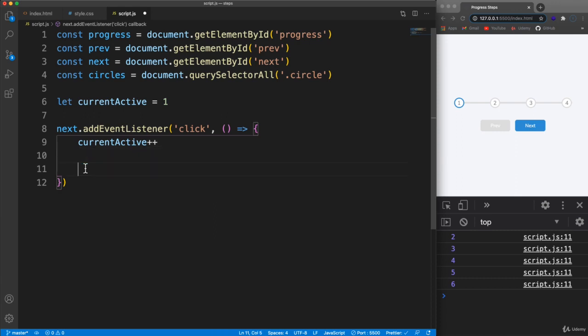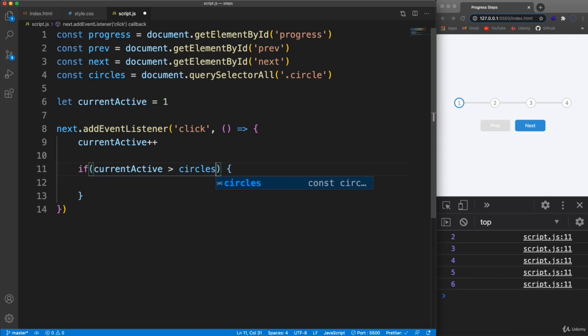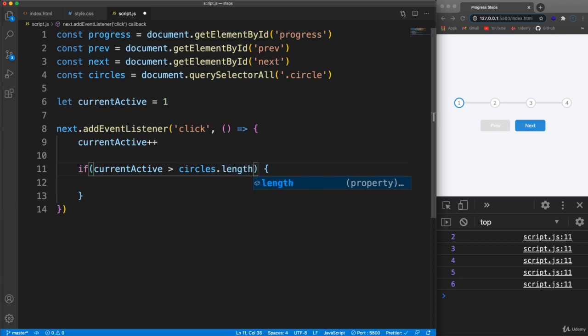We do want to keep it within its boundaries, so let's make sure that if it gets to the end, it doesn't go past 4. So we'll do an if statement here, and let's say if the currentActive is greater than circles, which we brought in, and it's a node list, so we can treat it like an array. So it has a length property.